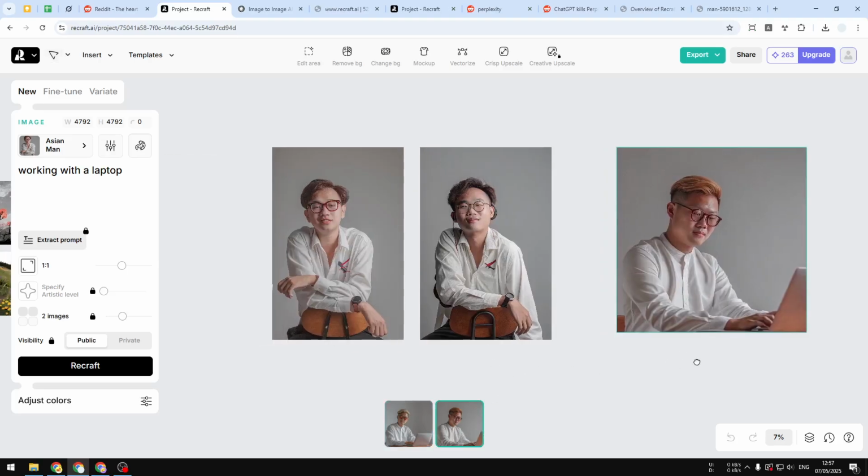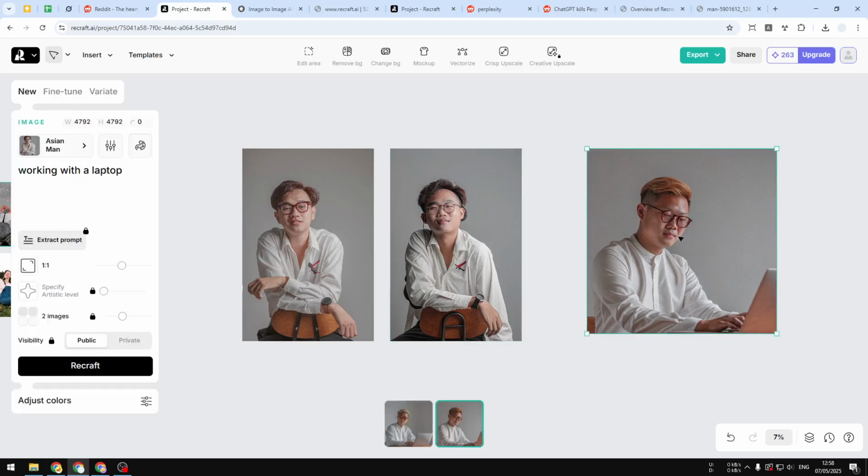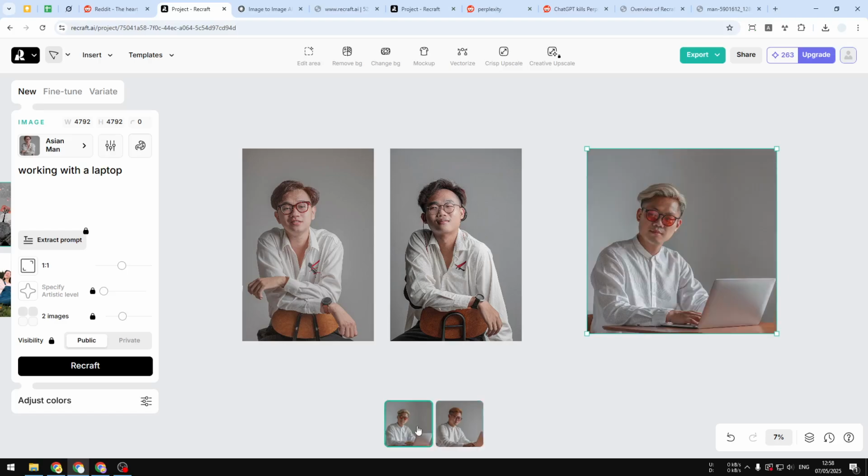I would say it's actually not as disappointing as this picture. This is a bit better, although I can still tell that this is a different person with a different styling. But yeah, if you zoom out the picture, I would say it's very close. So I hope this video gives you some inspiration, or at least some insight about the image-to-image feature on Recraft AI. Not perfect, but I'll certainly keep you posted if there is a new feature that is better than this one.